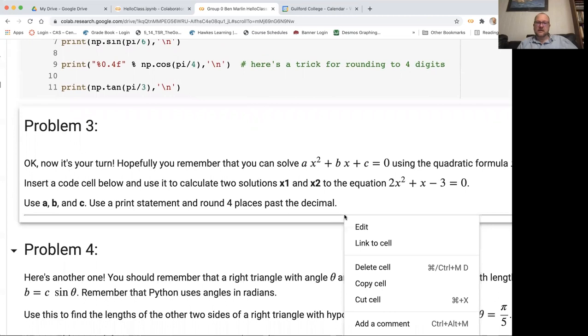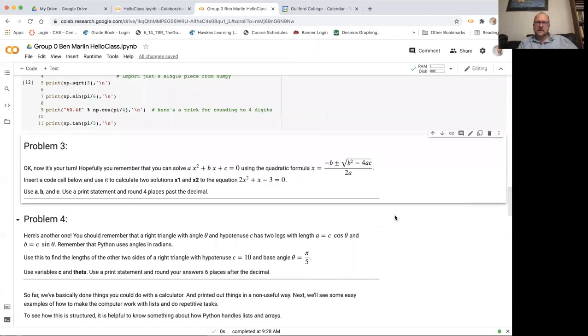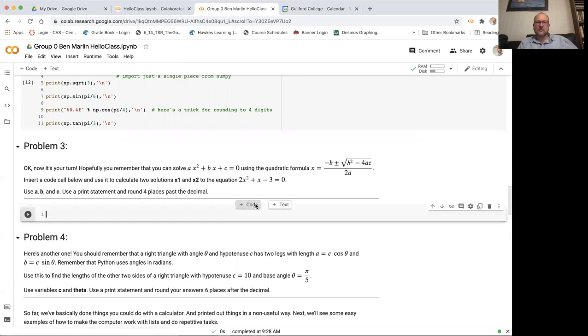So let's see, cut cell, delete, nope. So why is it not, oh, there we go. Did y'all see that? It says plus code or plus text. I'm going to add a cell of code, all right?